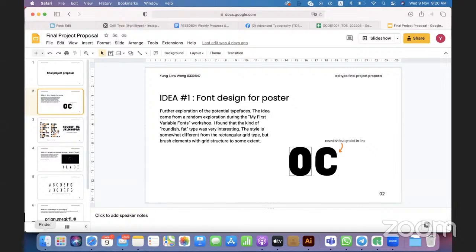In terms of the design of your typeface, that's fine. I don't have a problem with that. But you need to be able to answer the brief, which is basically what's the problem you're solving. What is the font going to solve? So think about that carefully. Don't just think, okay, I'm going to design my typeface and it's nice, but I don't have to worry about what it's solving. Okay, well, let's go back.